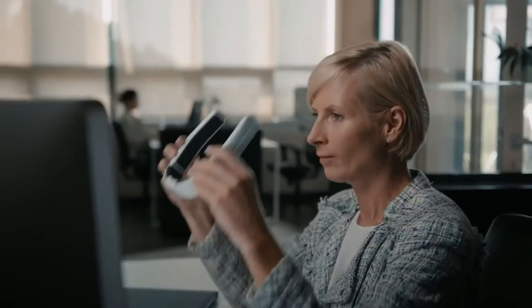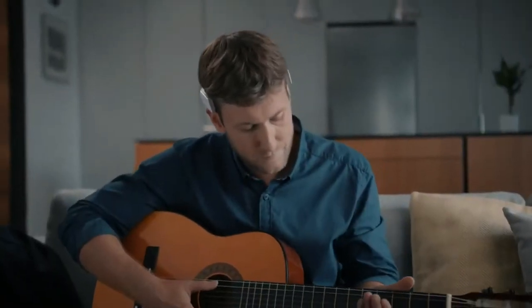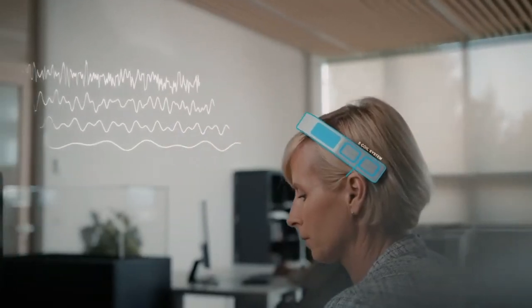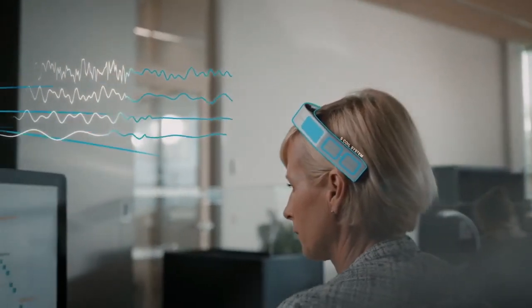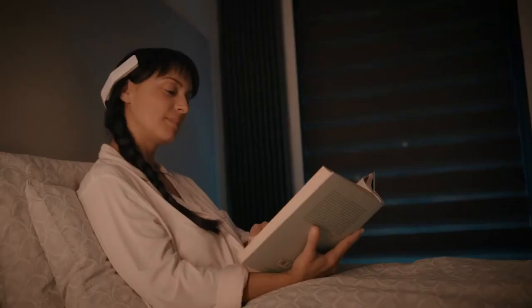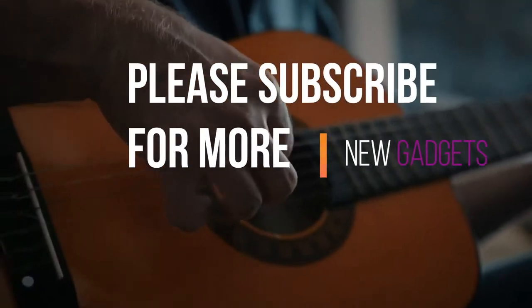This is where we come in, NeoRhythm. A wearable health device that uses electromagnetic waves to safely stimulate a state of mind your brain is already trying to achieve. Increase your mental capacity while facing difficult challenges. Activate the body's natural sleep process. De-stress more efficiently by calming down your brain quicker.